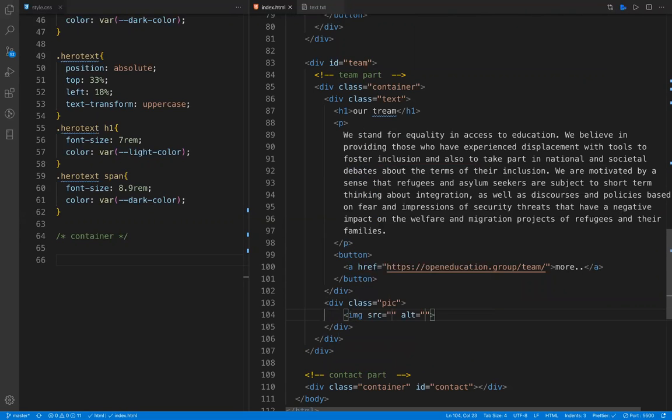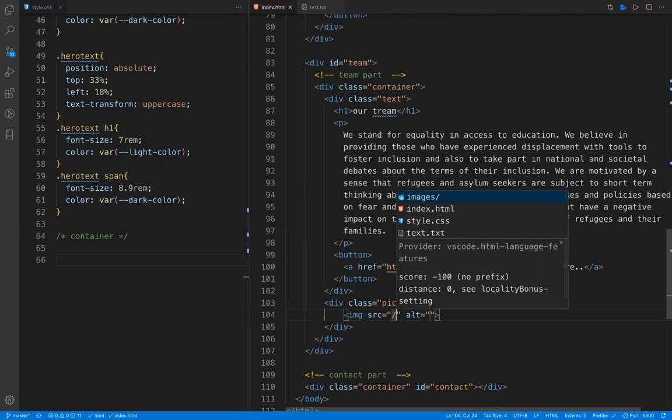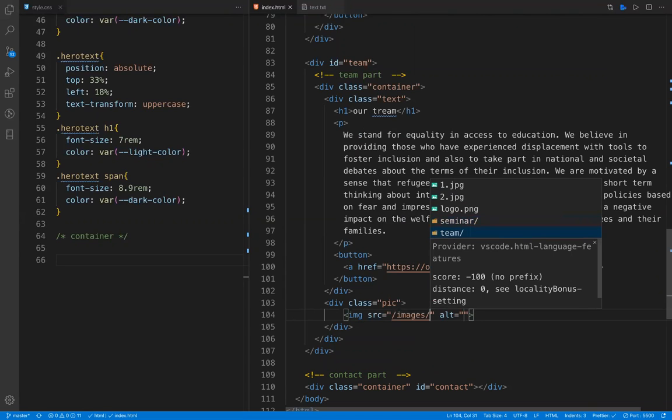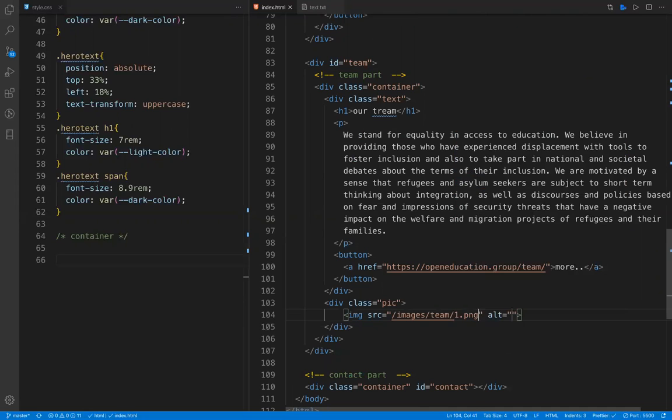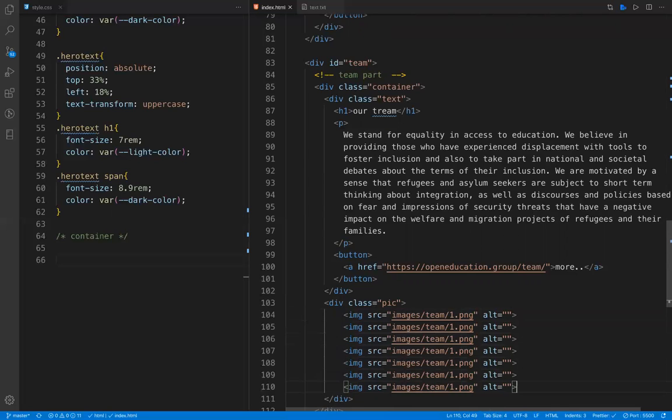It's going to be exactly like what we did last time. But this time I'm going to choose pictures from theme, and the first picture. Okay, just delete this one. So we have nine pictures: 1, 2, 3, 4, 5, 6, 7, 8, 9.